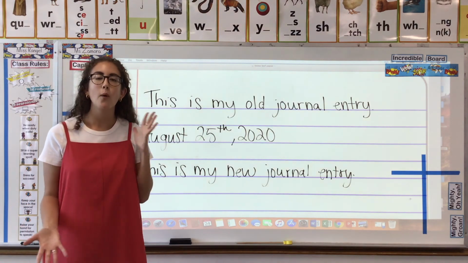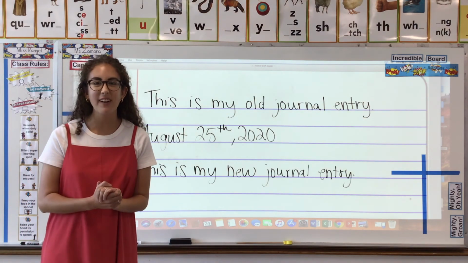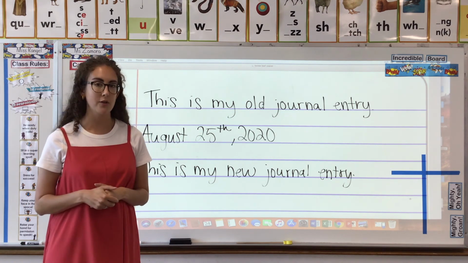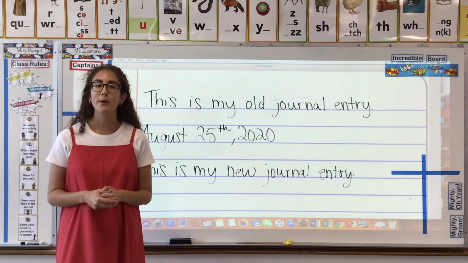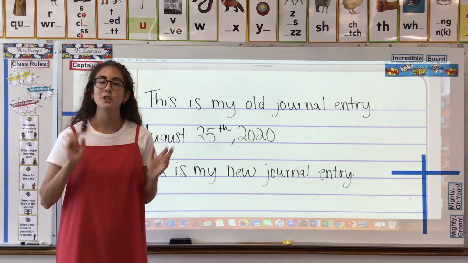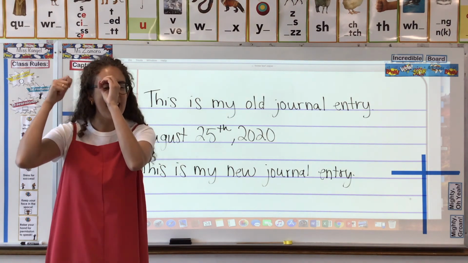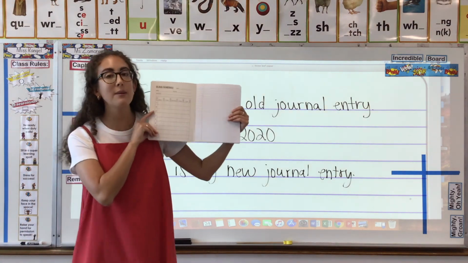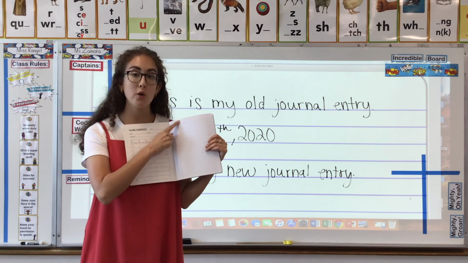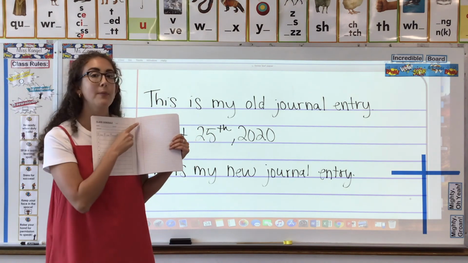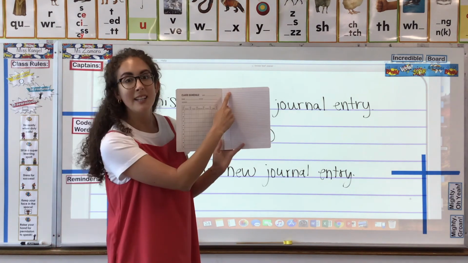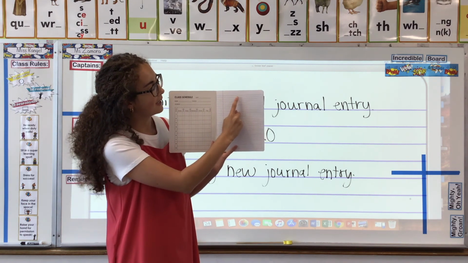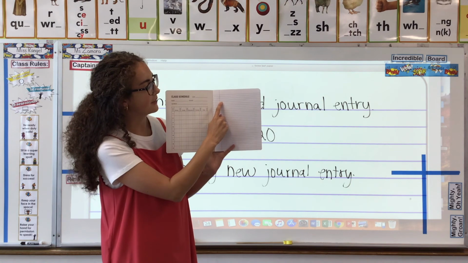There we go. We have learned and identified the 3 steps to starting a new journal entry. So, what you are going to do to show me what you know is to take a video of yourself showing me your journal where you wrote down all that I had up here, and you're going to say, number 1, skip a line. Number 2, write the date. Number 3, skip a line.